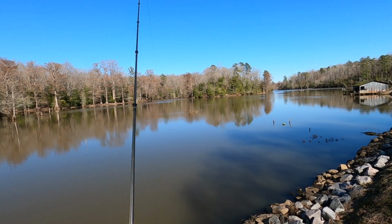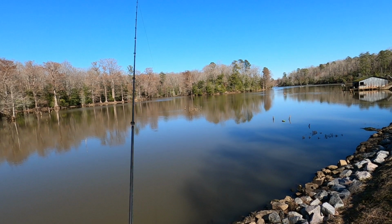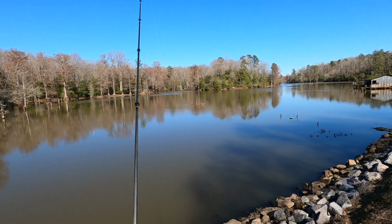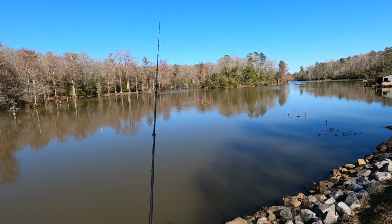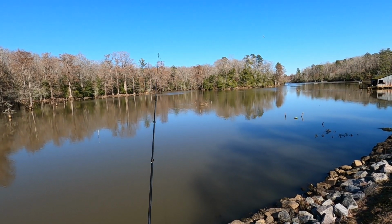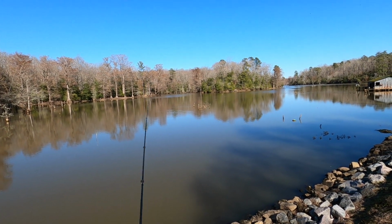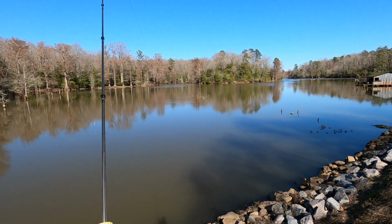Now I'm just trying to, I'm reeling it in, but I'm kind of popping it just to create maybe about a 6 or 8 inch distance of kind of a vibration, and then it just kind of drops a little bit more. Just switching it up a little bit, see if it makes any difference.